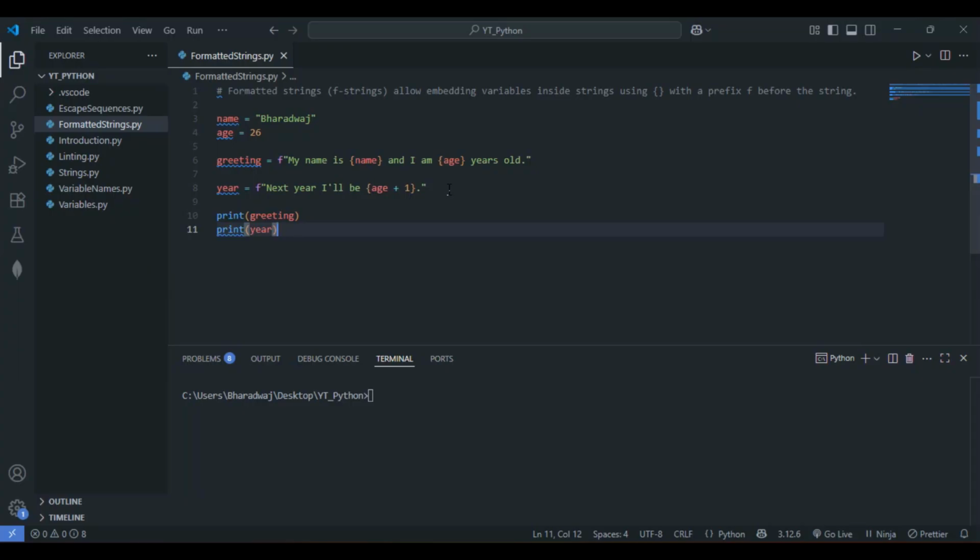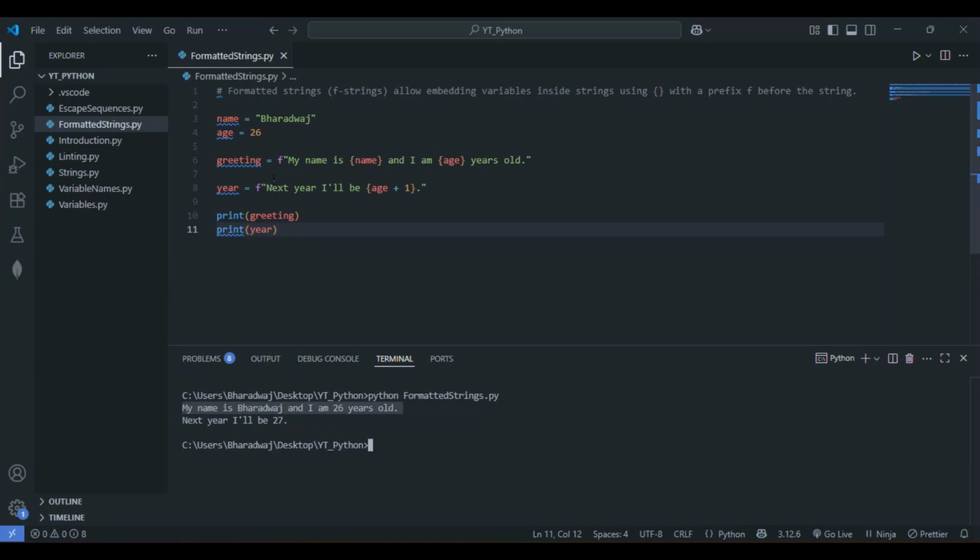Here variables have to be replaced directly. Let's see the same thing. First let me give here Python, I have given formatted strings. Let me come here, rename, copy this one, paste here .py. Here see, my name is Bharadwaj and I am 26 years old. So variables are replaced directly here. I have initialized name with Bharadwaj within the strings, and age with an integer, 26. This is one main advantage of making use of formatted strings.